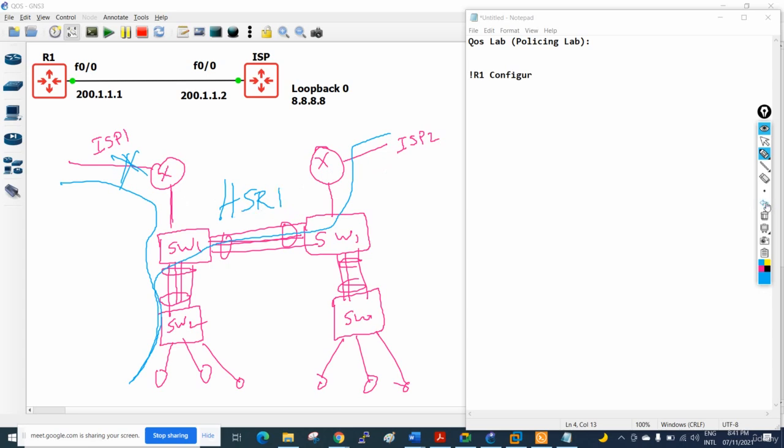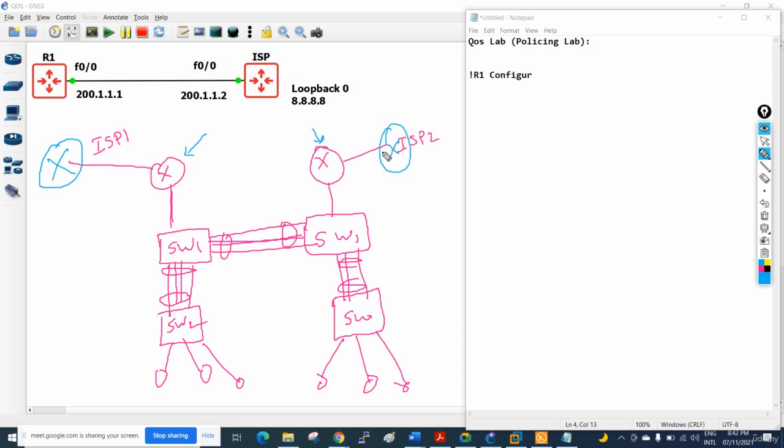So now what I want to show you here: this router is our router, and this is the ISP router. The ISP will configure the IP here. He will give a /30. /30 means we will have 4 IPs, one network ID and one broadcast ID, so only 2 usable IPs. One IP they will assign on this side, the other IP on the other side, and we will create the default route. We will forward all traffic to ISP. Same thing we will do here also.